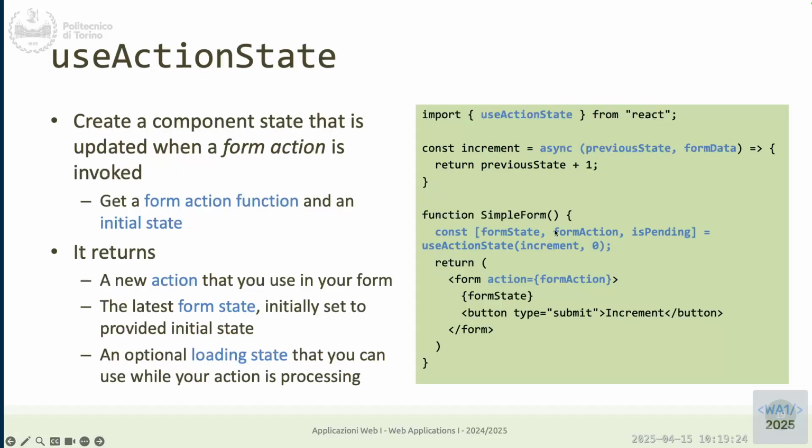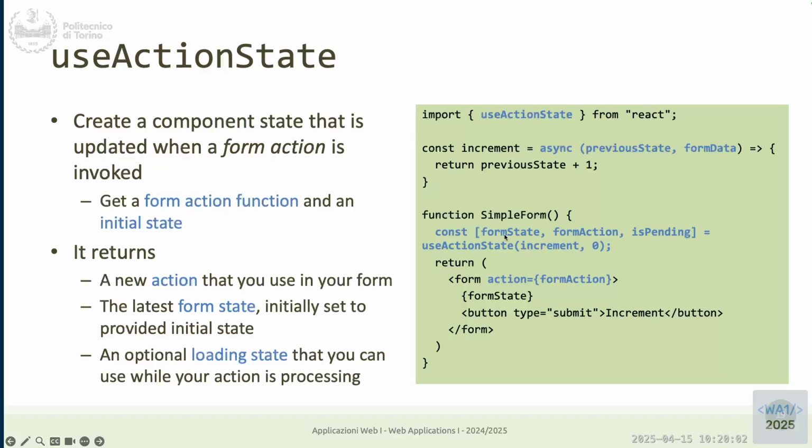So it delivers a function that is designed to be called at the submission time of the form. So actually what happens is when the user submits the form, the browser will call form action, which is not my function, it's being created by the hook. And then the implementation of this form action function will call my actual handler. So it sits in between the user clicking on submit and my handler running, and does some housekeeping, basically.